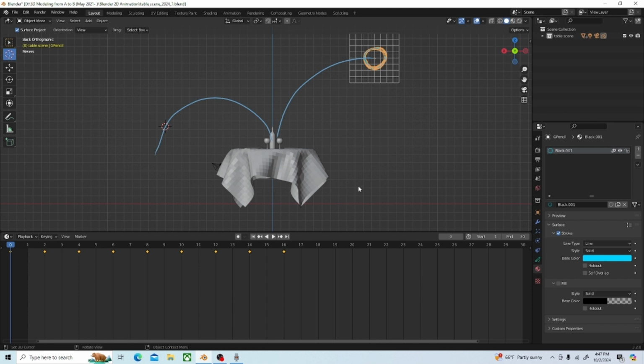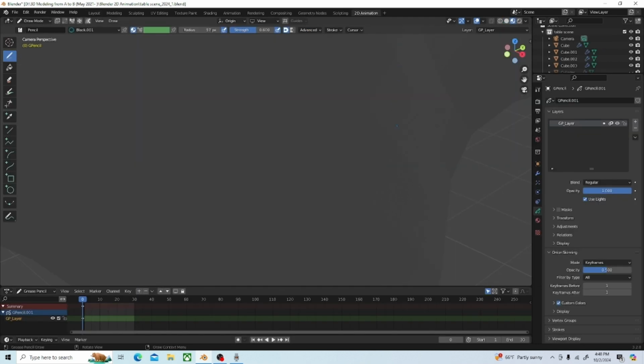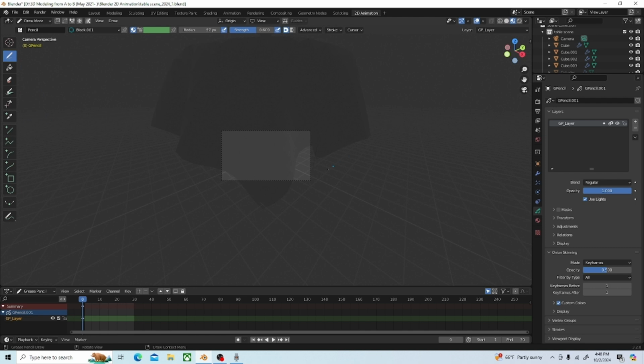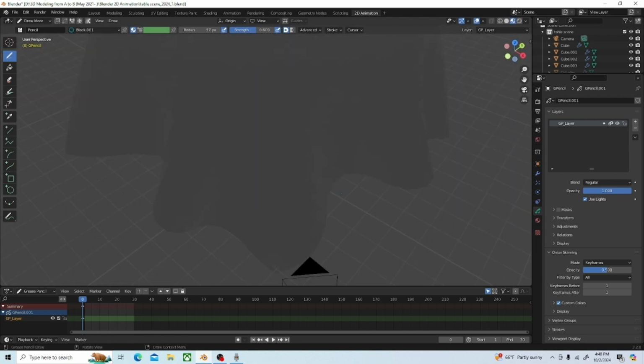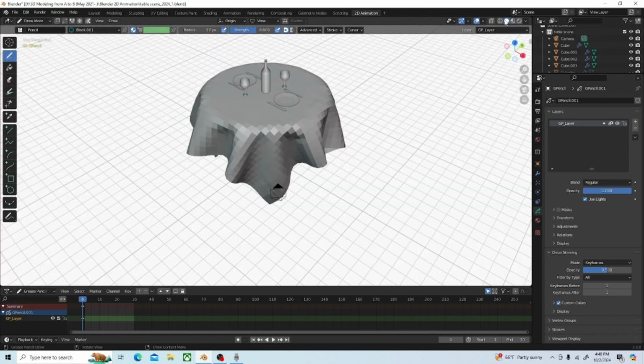In this video I'm going to show how to add squash and stretch to the animation. So right now I am in Layout. I'm going to press this plus sign here, and I'm going to go to 2D Animation and then 2D Animation again. I'm going to zoom out, and as you can see it looks a little bit weird. That's okay, all I have to do is press Viewport Shading.